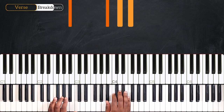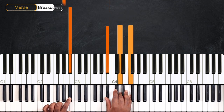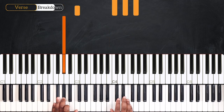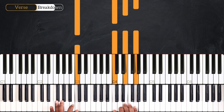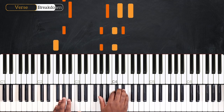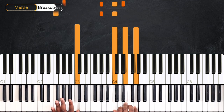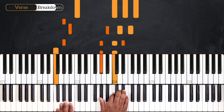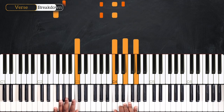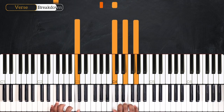And then with B flat, I'm playing B flat major, B flat, D and F. A quick A flat that I'm going to play alone on the left. And then we have C major. C, C, E, and G. That's the first part of the movement. One, two, three, four.